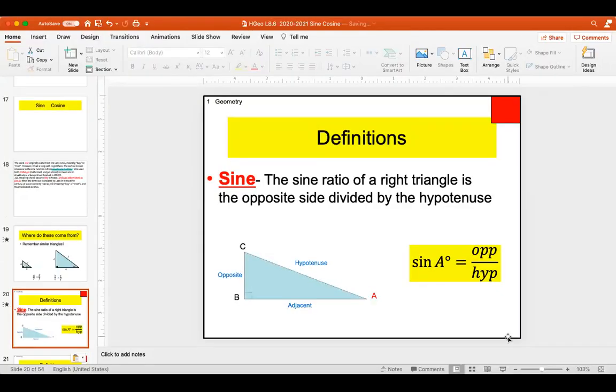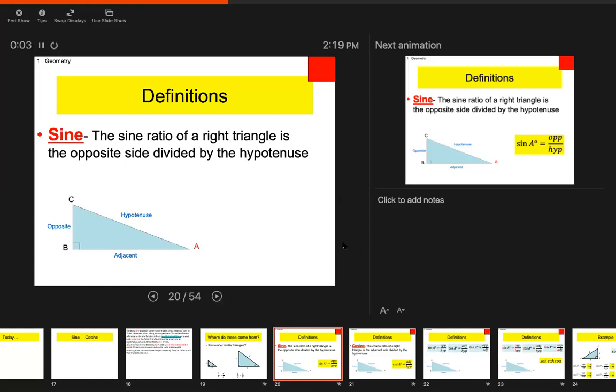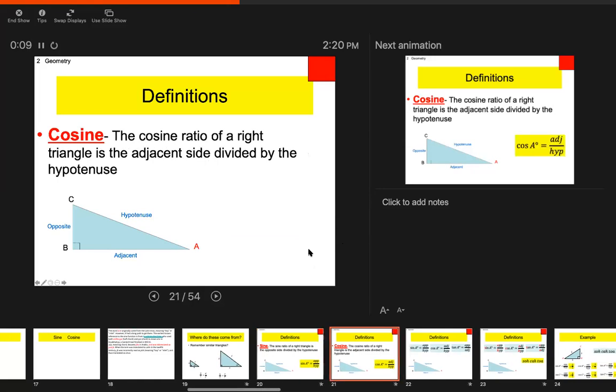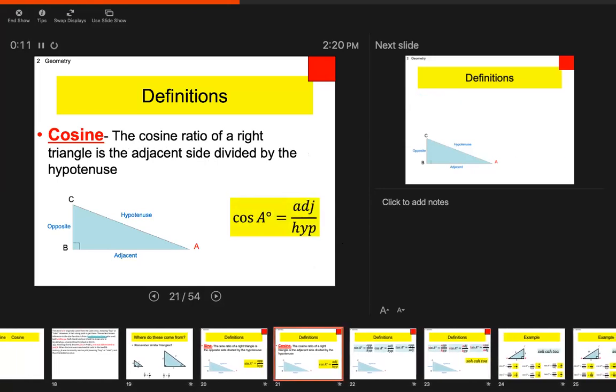McKinley, got it written down? Yes, I have. Okay, so what's cosine going to mean, McKinley? Cosine is hypotenuse over opposite. Wouldn't that make sense? It's not. There is a trig ratio of that, I'll tell you about it here in a second. But cosine is this one: adjacent over hypotenuse.